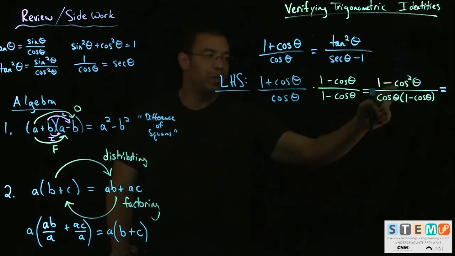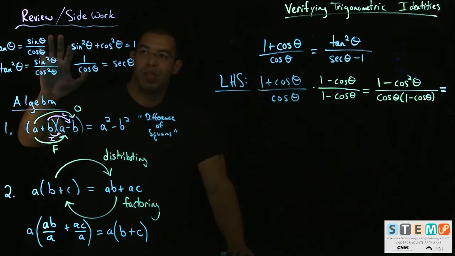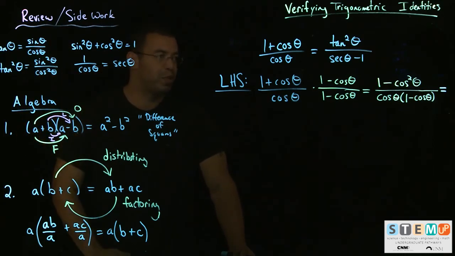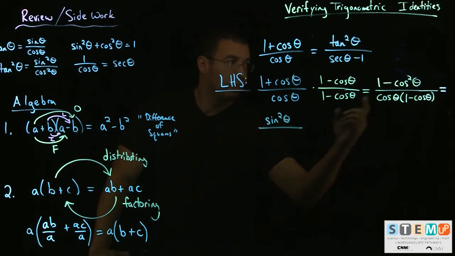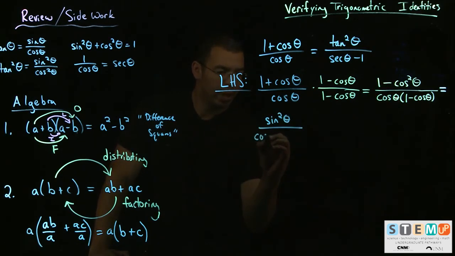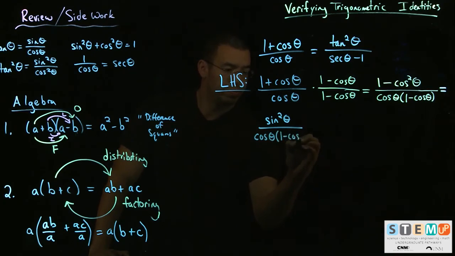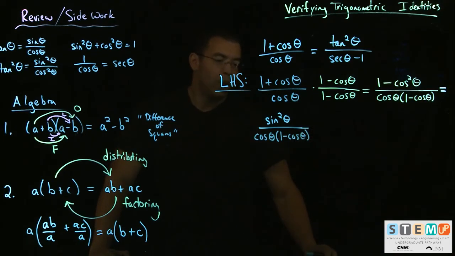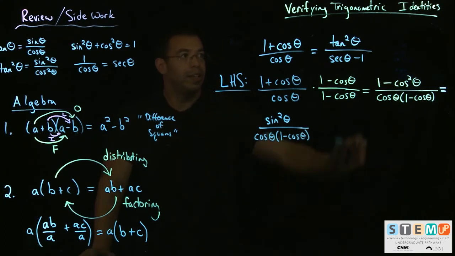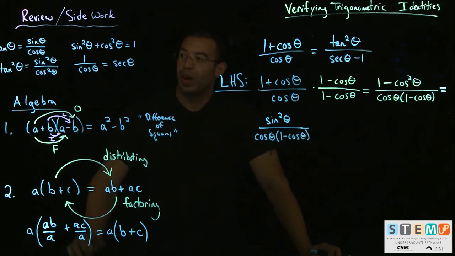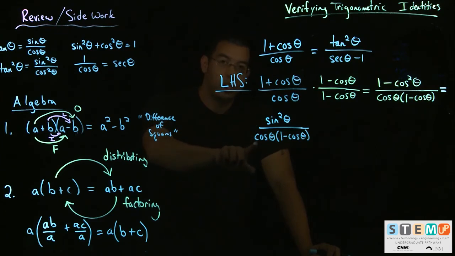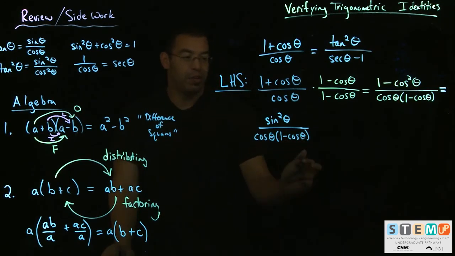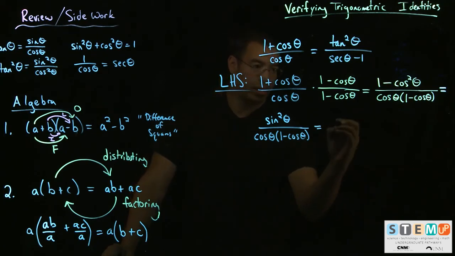So we have 1 minus cosine squared. Remember, you need to know this Pythagorean identity. So 1 minus cosine squared is sine squared. If we plug that in for our 1 minus cosine squared, and then just rewrite the denominator below. Now let's look at where we want to go. We want tangent squared. We know tangent squared is sine squared divided by cosine squared. I have a sine squared here and a cosine. If I had one more cosine, I'd have tangent squared. So let's factor out a cosine from this quantity here.